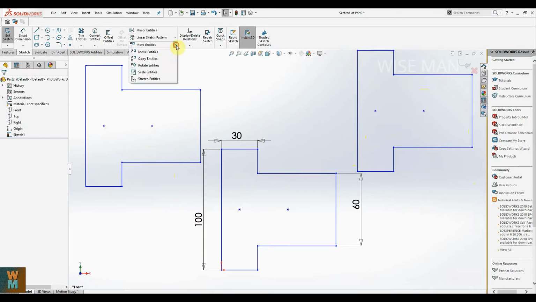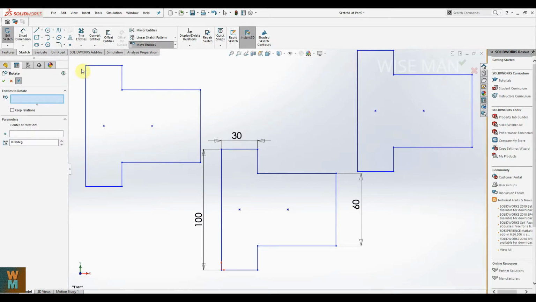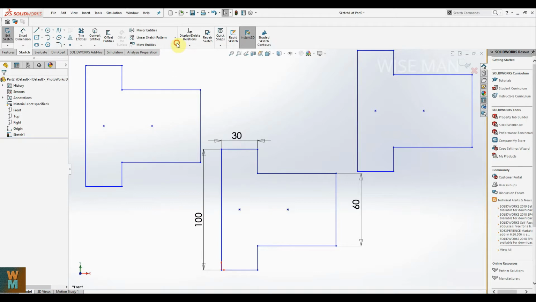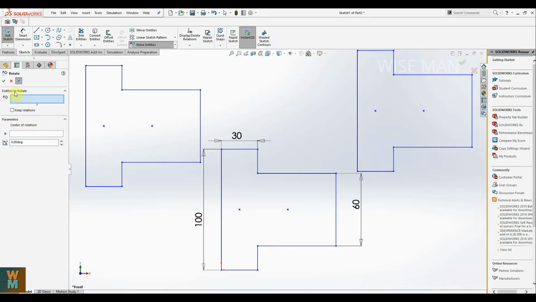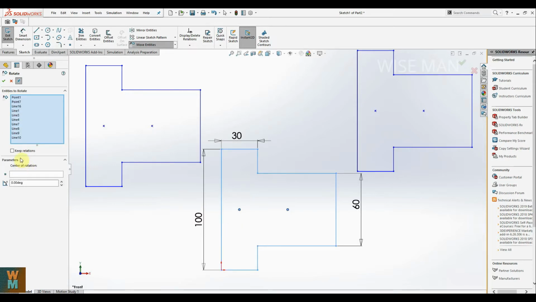Now the third option is rotate entities. Again, if you click on rotate entities, then you will get this dialog box on the left hand side. Here it's asking for entities to rotate. Again, you want to select this geometry. Be sure to click on keep relation, center of rotation.